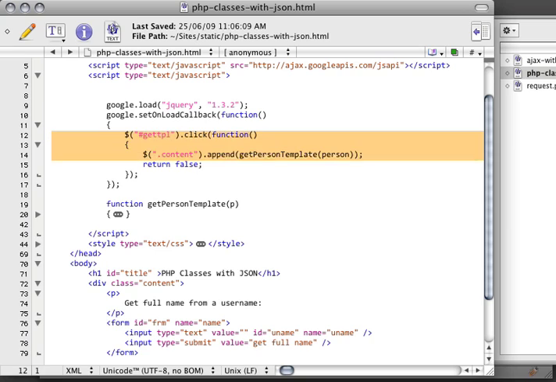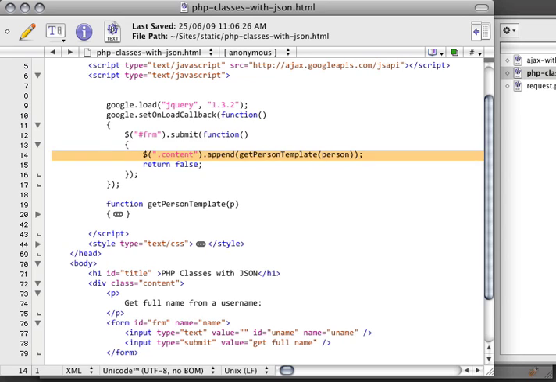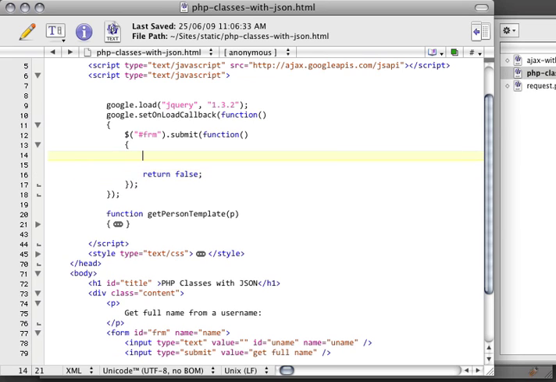And instead of just doing a get TPL click, we're going to be doing this on form submit. So I'll start there. And then we used the Ajax function last time, but there's actually a shortcut if we know we're going to be doing a post back. So if we're going to be doing something of type post, then we just do $post. And this is a shortcut for doing an Ajax call. But instead of having to specify the type of type post, we just do $.post.